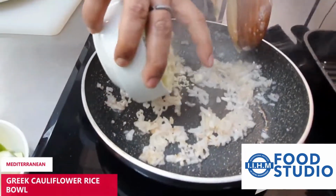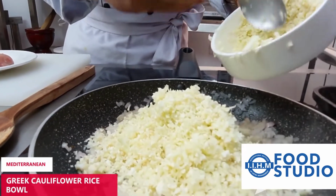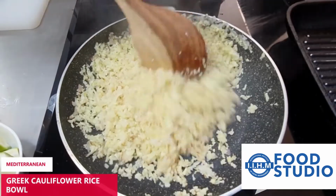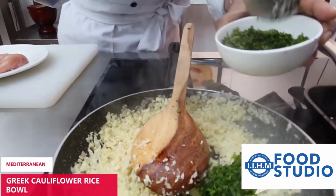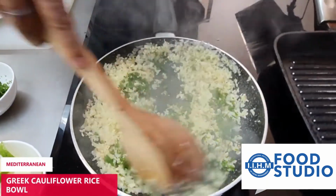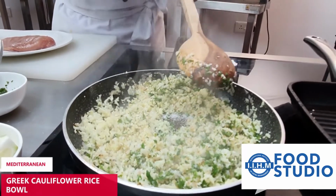Now I'll add the cauliflower. Stir it. I'll add chopped parsley. Mix it properly. Sprinkle some salt. Pepper powder.